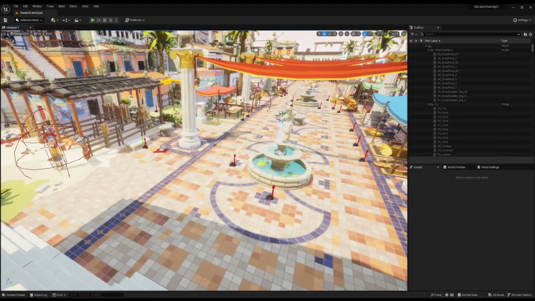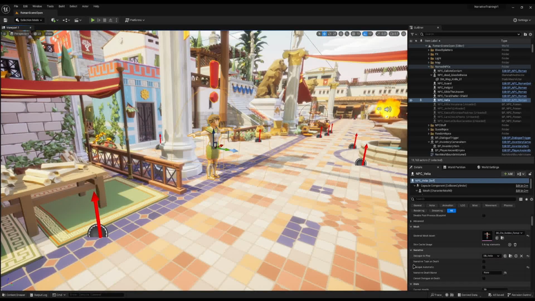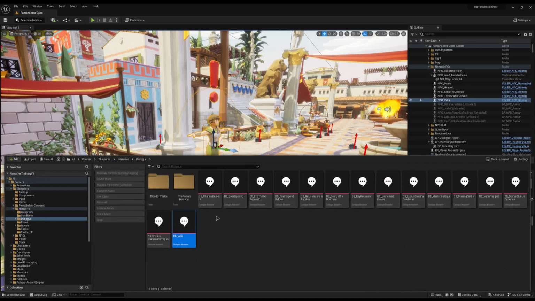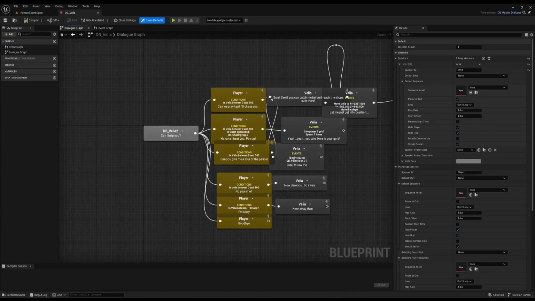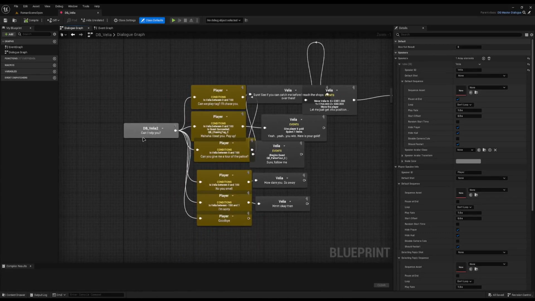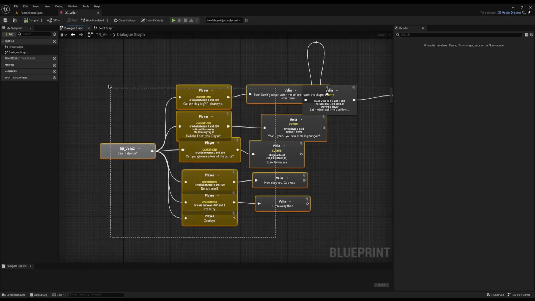So first thing I'm going to do is I'm going to go over to this NPC. I'm going to open her dialogue up. So for me, I store it as a variable on the NPC, so I can open it up, and it all looks okay here. So I'll double click it, and one thing you will notice is the nodes with their new styling will be a bit squished. So I'm just going to come and separate these out a little bit just to give myself some more room.